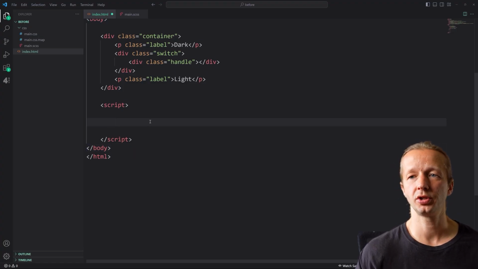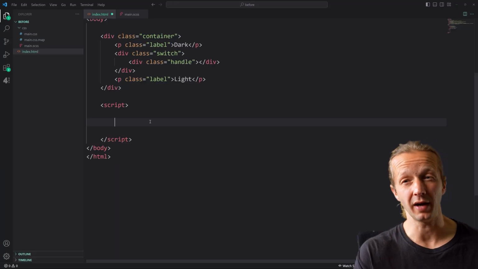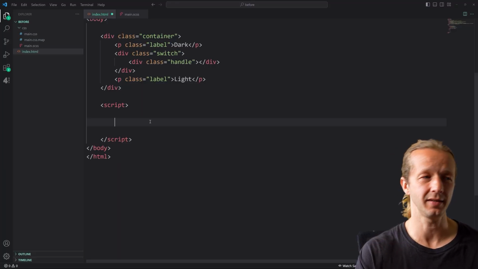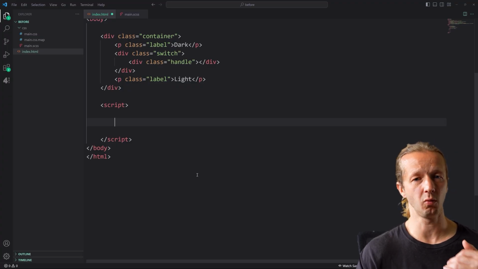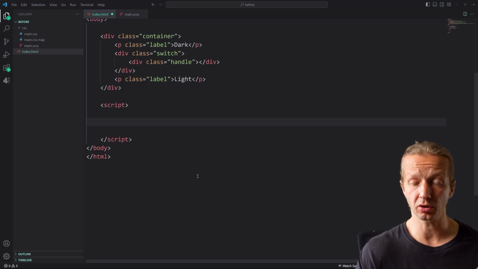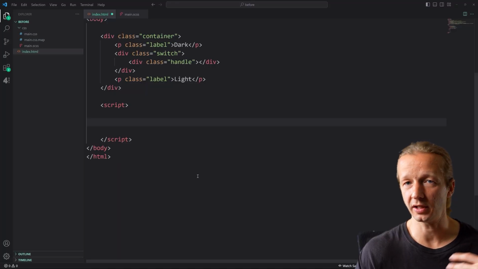And we are going to create a few different variables. One is going to be a constant, another is going to be a constant, and then we're also going to introduce a let variable, but it's also going to be a Boolean value, and we'll get to that in a second. But for now, let's go ahead and define these variables. So first, ask yourself, what is it that needs to happen in terms of JavaScript interactivity? And from there, what are the variables that need to be defined?